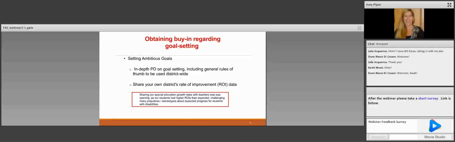I'll never forget working with one population. This is actually a high school Down syndrome girl. And we had to keep changing her goal. And initially the teacher was just real frustrated. There's no way that this child can meet this fluency goal. We shared it. We were explicit with the student, explicit instructions towards improving her fluency. And we had to keep raising her goal because she kept meeting it.